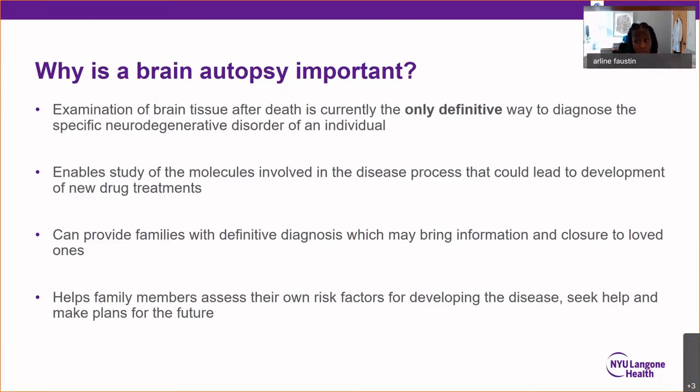So while you're living, we can't just take out different parts of your brain because you're going to need those parts. After death is when we're able to sample a sufficient amount of areas in the brain to adequately diagnose whether somebody has had dementia, number one, and secondarily, what was the cause of that dementia.